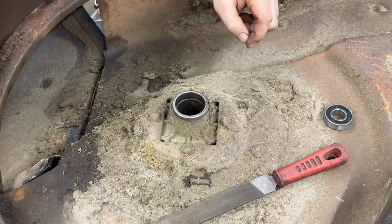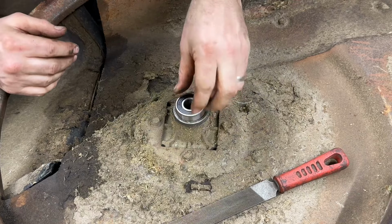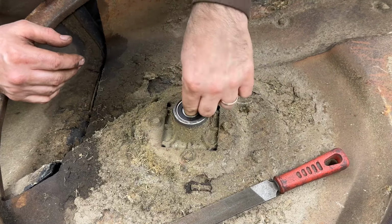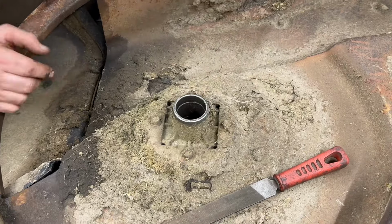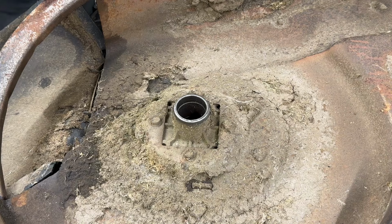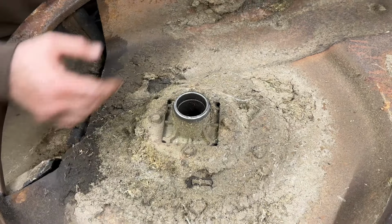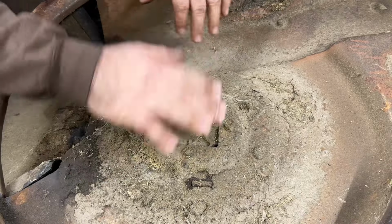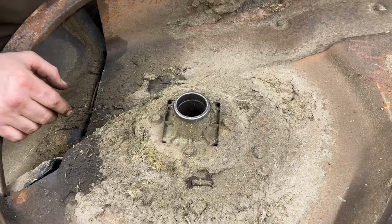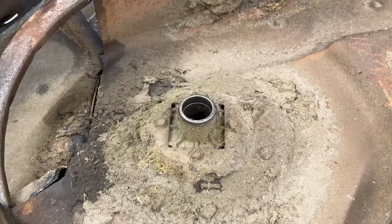Yeah, all kinds of dirt's falling into other bearings, but that's better. This is not how I would fix something normally. Usually just two new bearings and clean all that out. No, yeah. Might try and pop that other bearing out again.